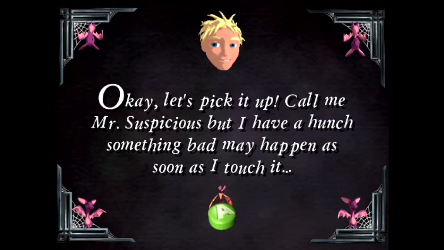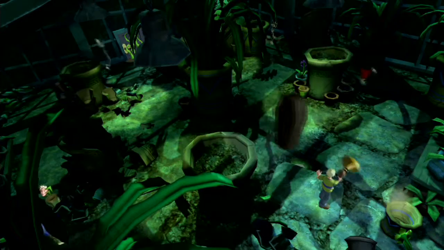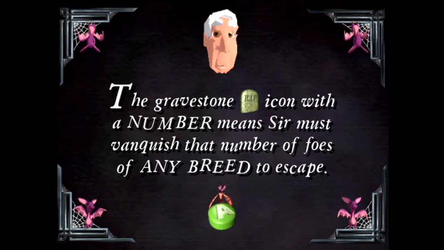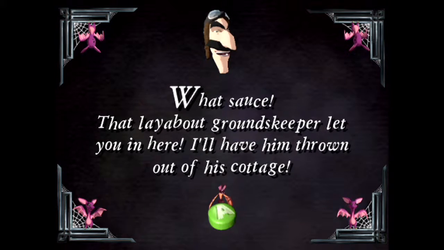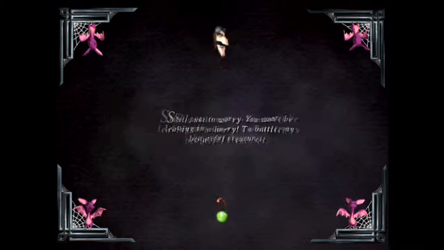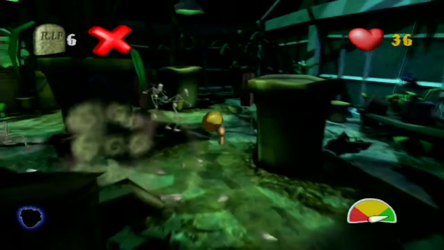And Cooper's thinking what we should be thinking right now. It's there for the taking, and as he mentioned, something bad happens. Now, this challenge is one of the more difficult ones. You have to kill 6 enemies of any breed, but Baron von Ghoul is angry because Dunfillin has been helping us out. I have to kill 6 creatures, but the X, as we remember, means that I can't kill the same enemies.